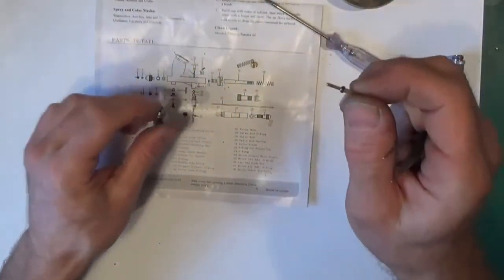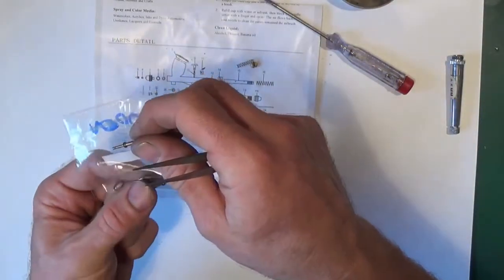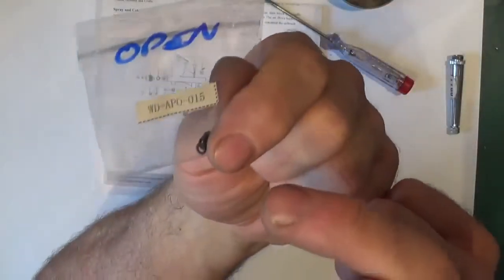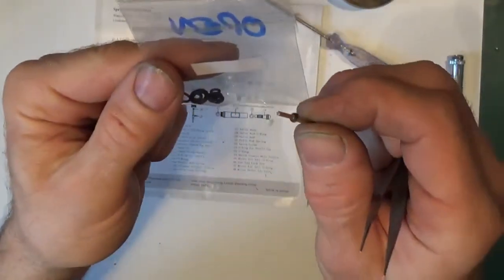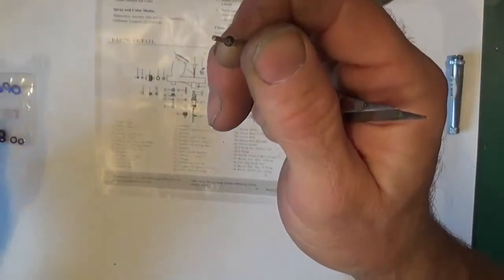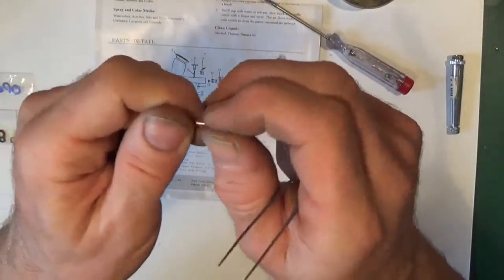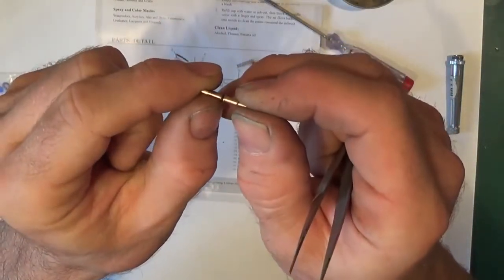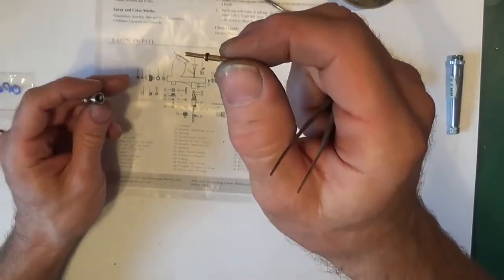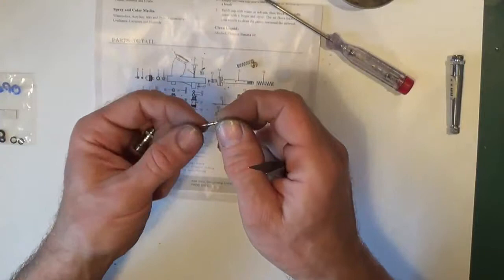Let's say what I have just noticed in this set, we haven't got that plunger O-ring. As you can see, I have opened this, I may have taken it out, but I'd check that one just in case, because that one is very, very small. There's not a problem with it, so I'm not going to take it off, but same sort of thing. When it's this small, you might find you will ruin it taking it off, so if you know it's no good, you've got nothing to lose if you have to cut it off and then drop a new one on. And then just work it backwards.